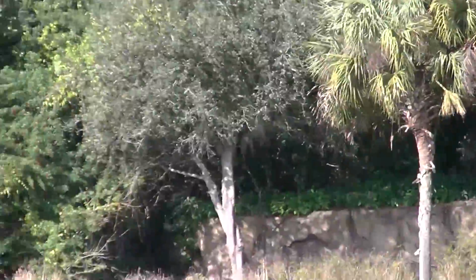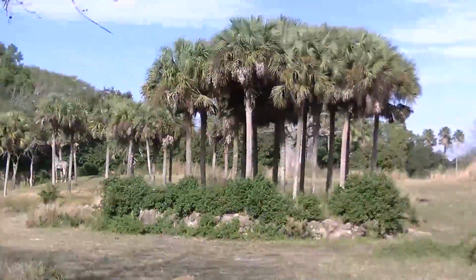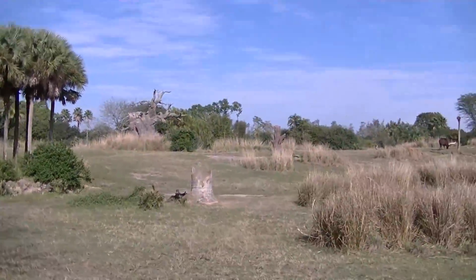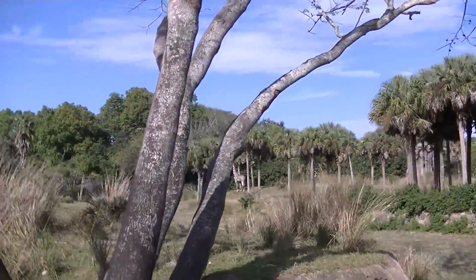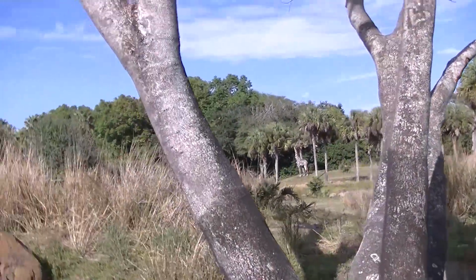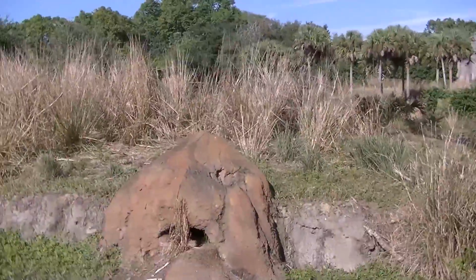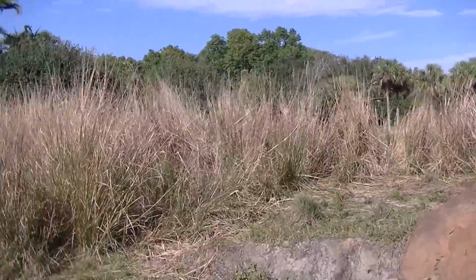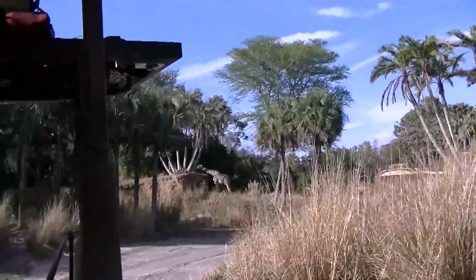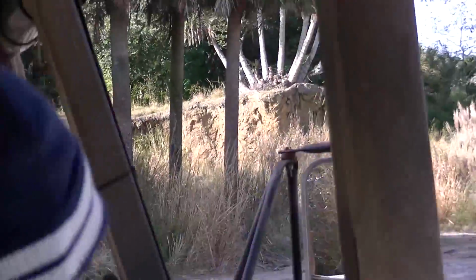Now the main difference will be the patterns. They're all very large, 18 to 20 feet tall. Their tongues again are around 18 to 21 inches long. Their hearts are 25 pounds and 2 feet long. And they have very high blood pressure and only 7 vertebrae. So giraffes are very extraordinary animals. Lots of stuff going on about them. They also love to eat 22 hours a day, which I think has to be added in there. So that's pretty cool. They are very tall.